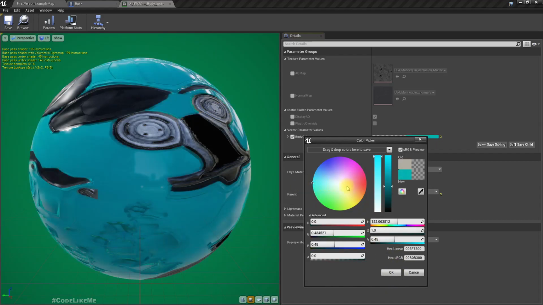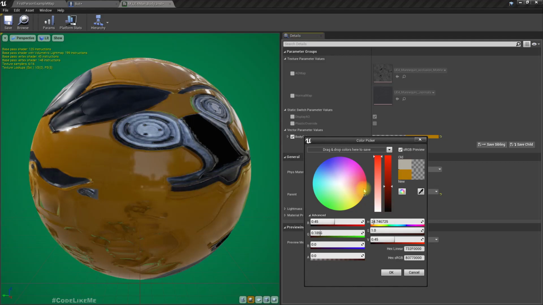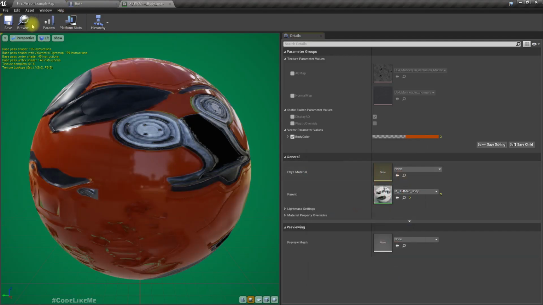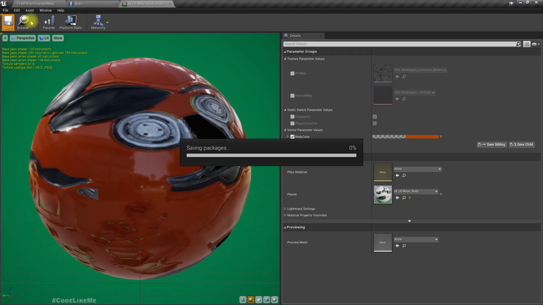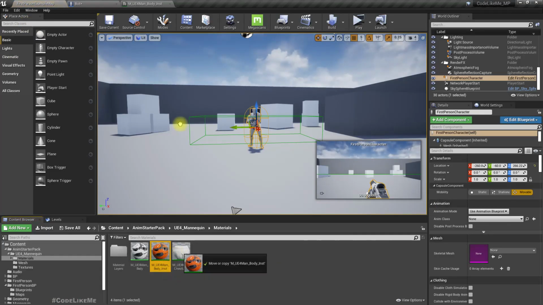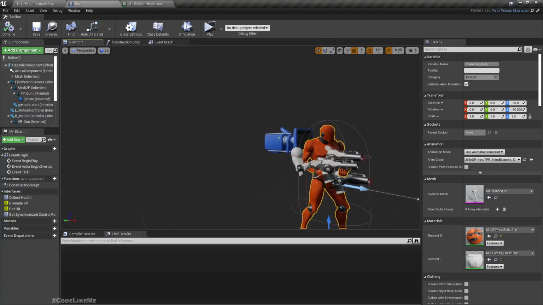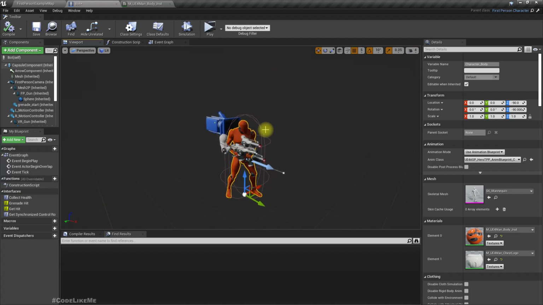Color doesn't matter. Okay, like this. Let's assign this color for the bots.